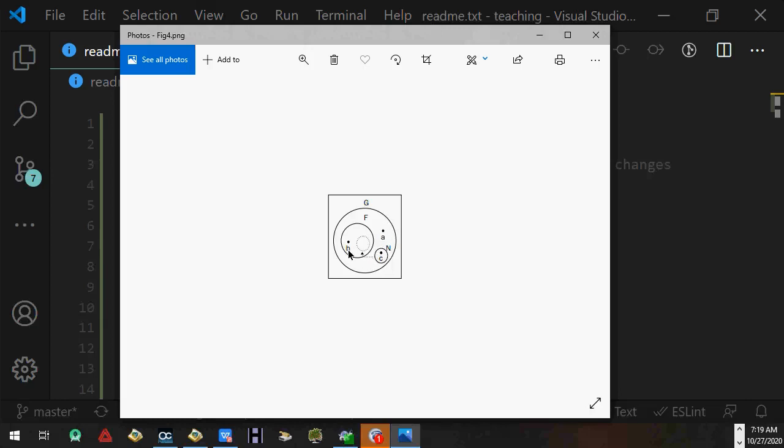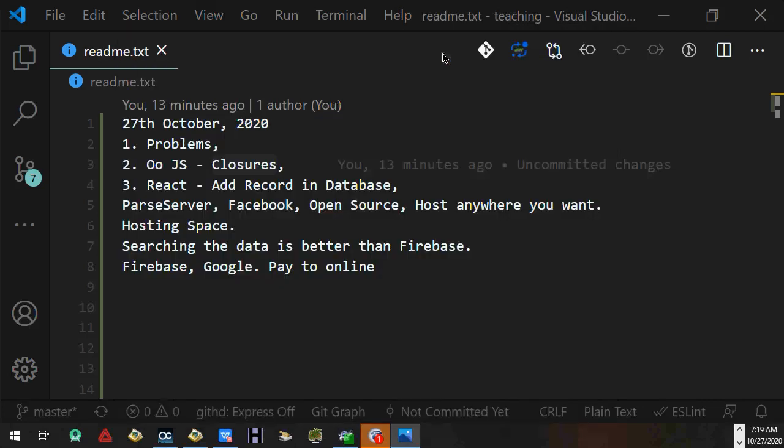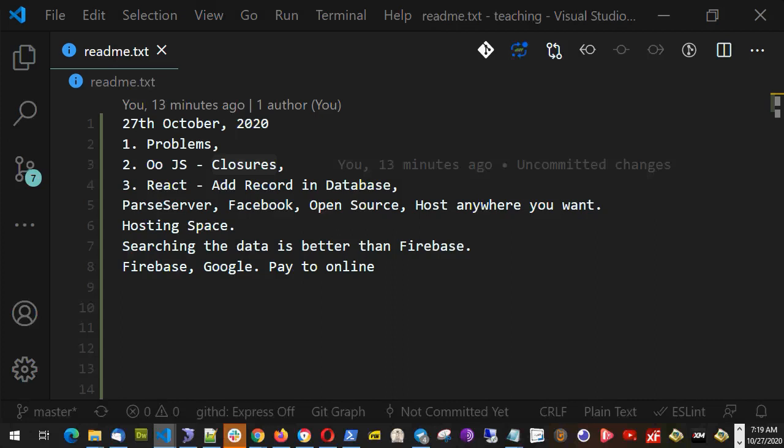Generally, any atom in the global space cannot access B. But since N was created inside the F, N can access B. And when we bring this N to global space, this N is called the closure, because though it is in global space, it can access the variable B. So that is what closure is, and we'll see one example of this today. We'll see how the N breaks the chain and comes into the global space.